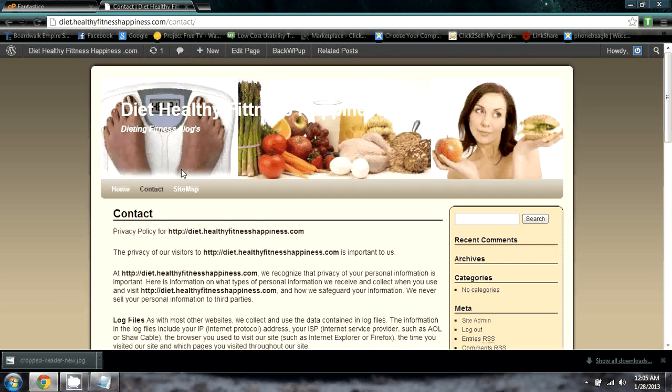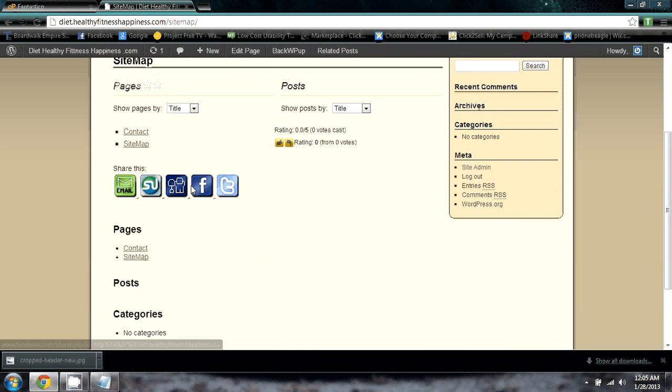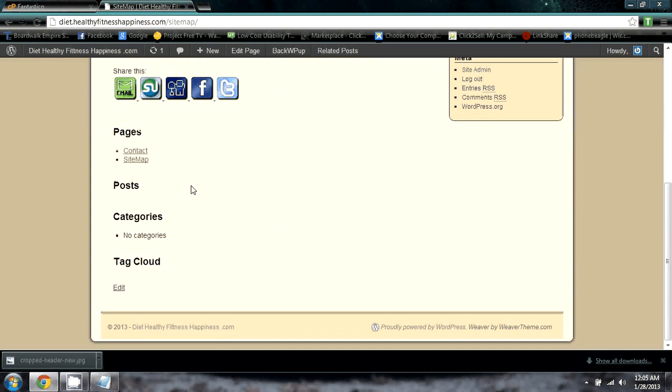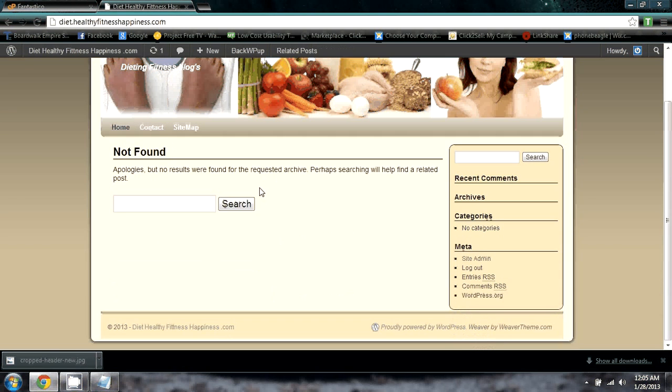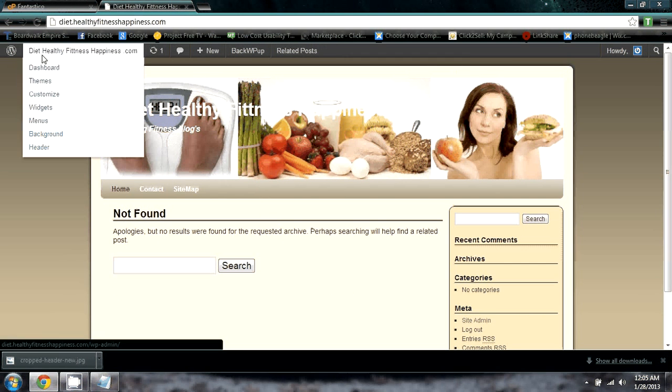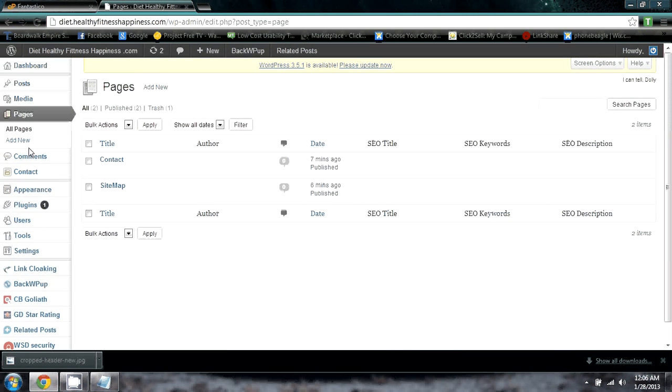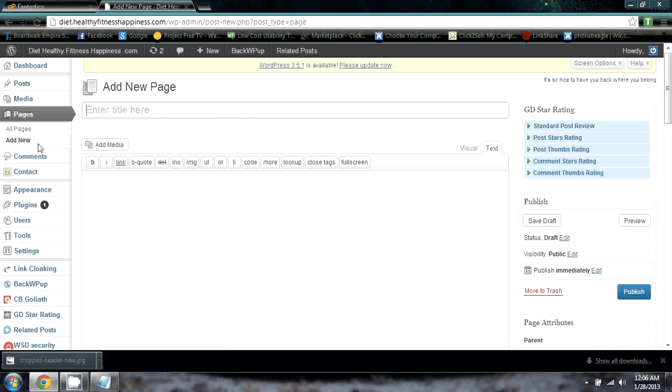There's your contact and sitemap. Here's sitemap. We didn't put in privacy policy, did we? Dashboard, pages. Nope, sure didn't. We did contact, sitemap. So add new.